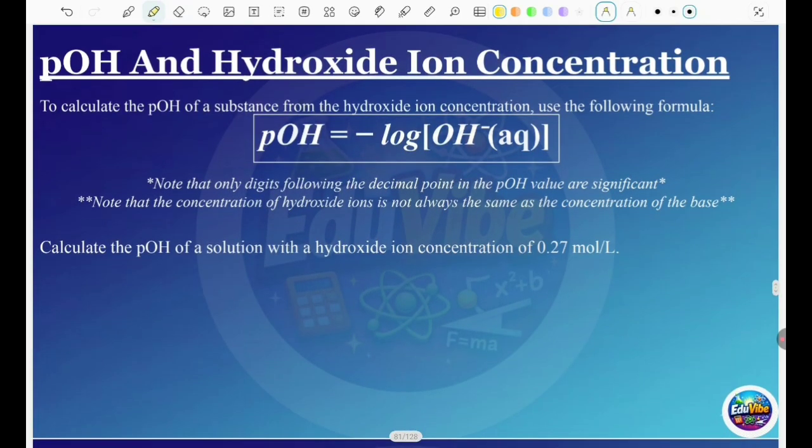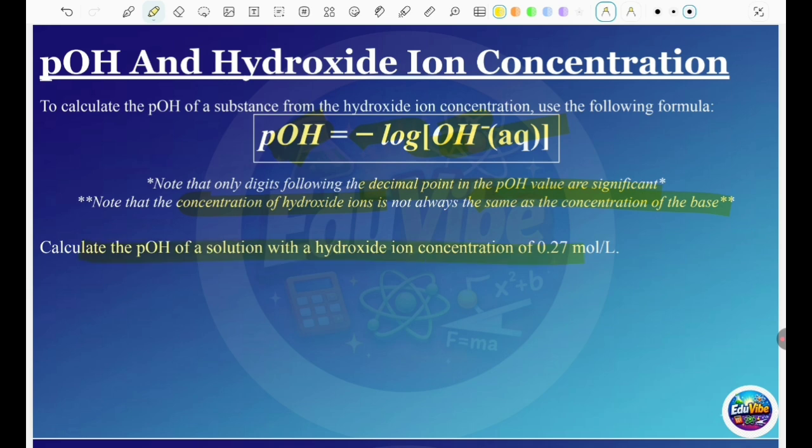Now we go straight to the pOH and the hydroxide ion concentration. In this, it stays the same, but we have a pOH, the minus log, and we want the OH minus concentration. It stays the same as with the hydronium ion. So in this also, after the decimal we have to count the pOH digits. But in that case, the hydroxide ion concentration is not necessarily equal to the concentration of the base. As with strong acids the concentration is equal to the hydronium ion concentration, in this we can't take it like this. The hydroxide ion is not equal to the value of the base.